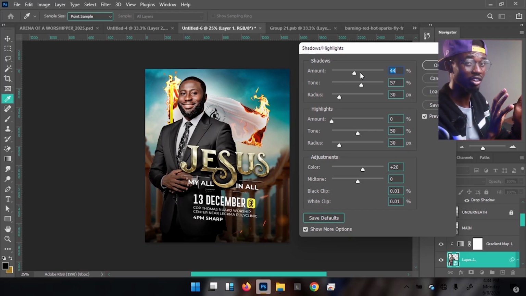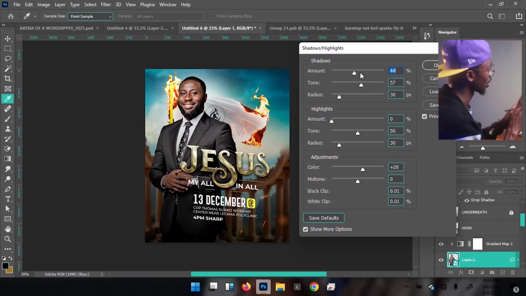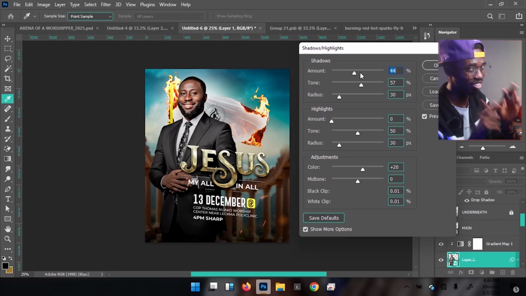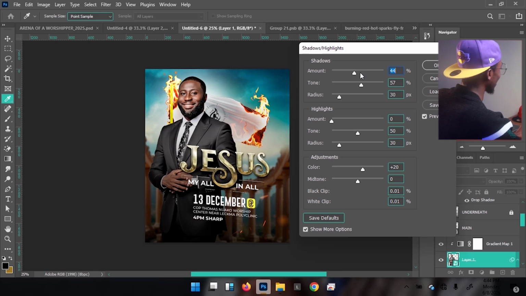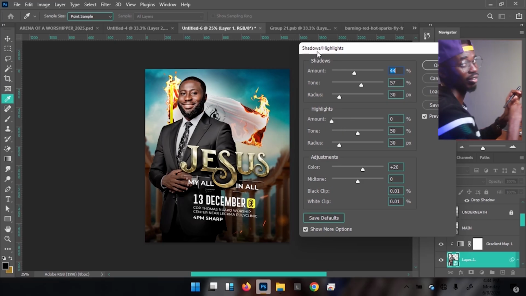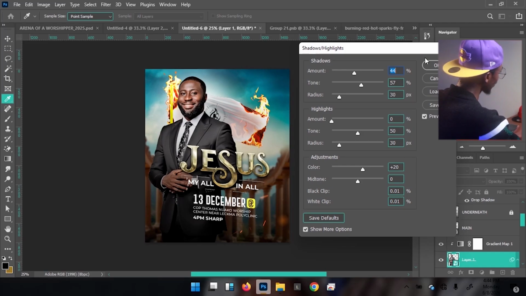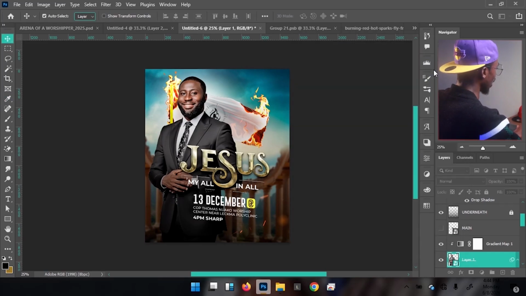If it is too subtle, the effect is too subtle. So I wouldn't go that much. I would go around somewhere 44 and then the rest will follow. If you want a video on that, I'll do a video on that for you guys. So that is how it is. The effect, the tone, and then the radius, and then I achieved this. So you play around with these sliders, and then you are going to achieve this. The same applies to these sliders. This is for the highlight, and this is for the shadows. Very good. Go to OK, and like so.